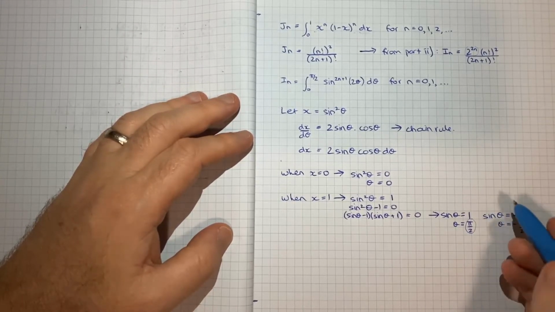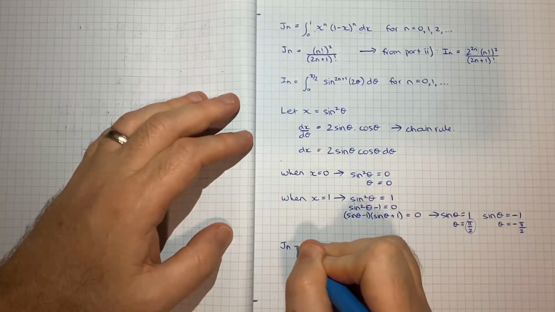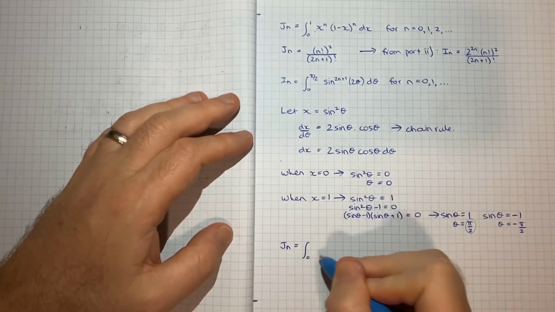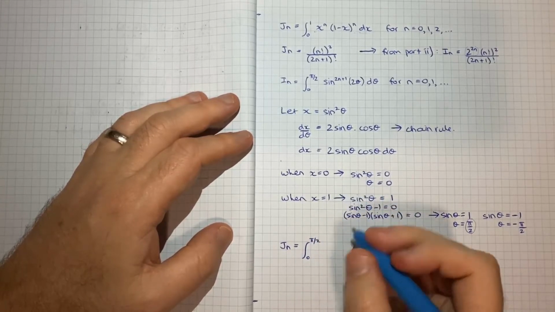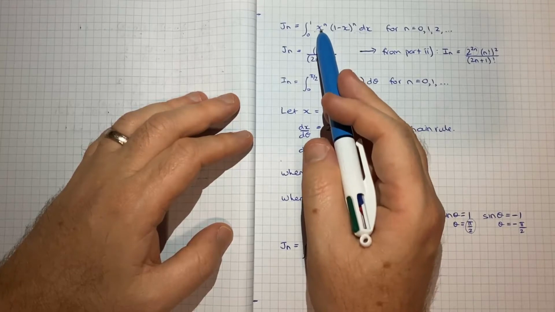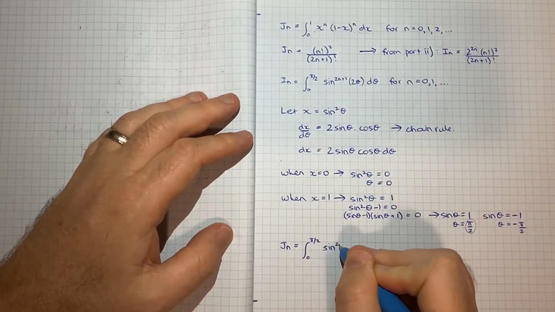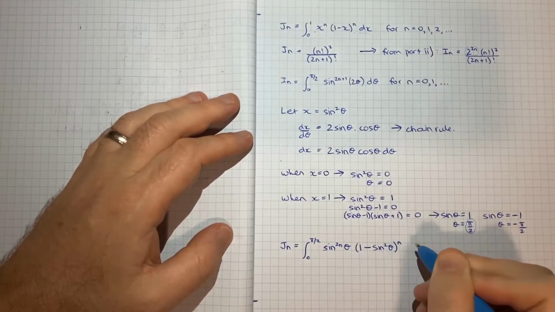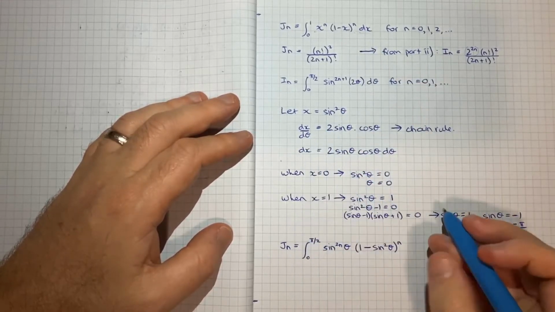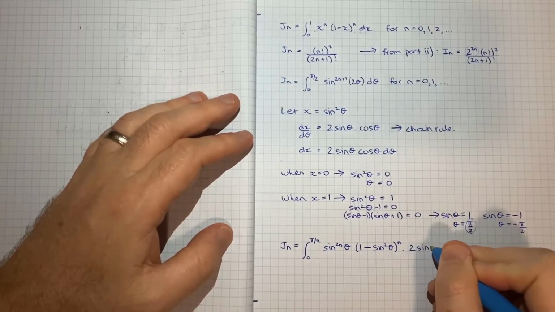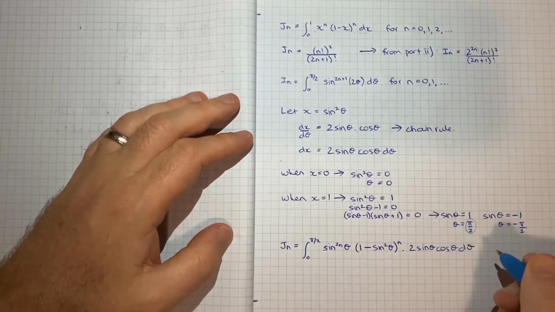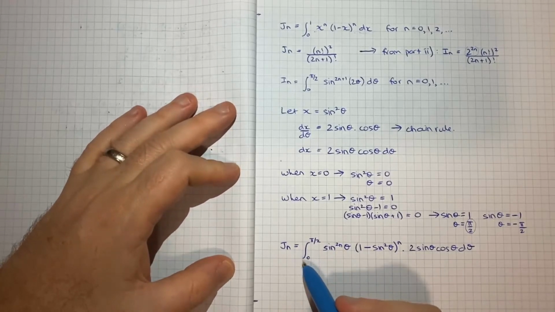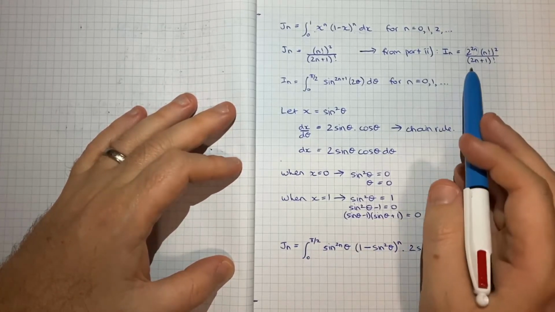So now what we want to do is just take our Jn integral and substitute in all these ingredients. So we'll get an integral from still 0 to pi on 2 of, we're going to insert sine squared theta for the x, so that will become sine 2n theta times (1 minus sine squared theta) to the n, and instead of dx we'll have times 2 sine theta cos theta d theta. So now we need to try and get this into a format that can ultimately allow us to simplify this integral up into this format here.